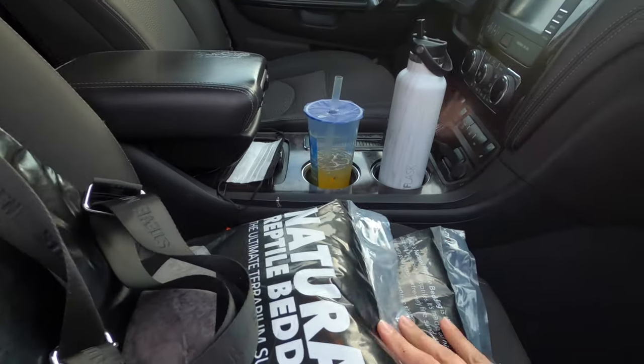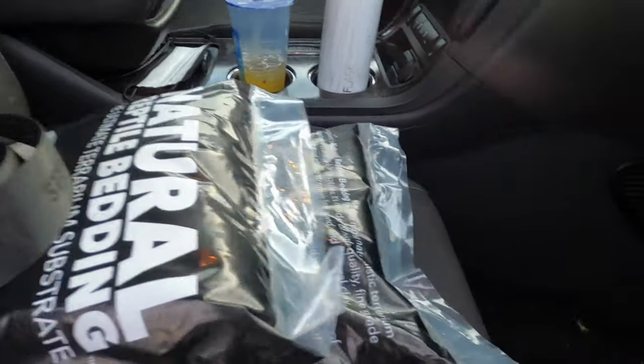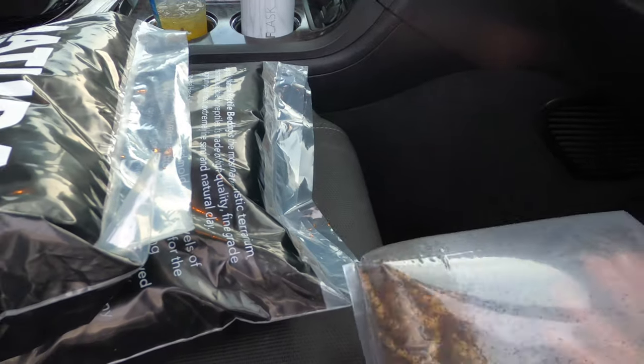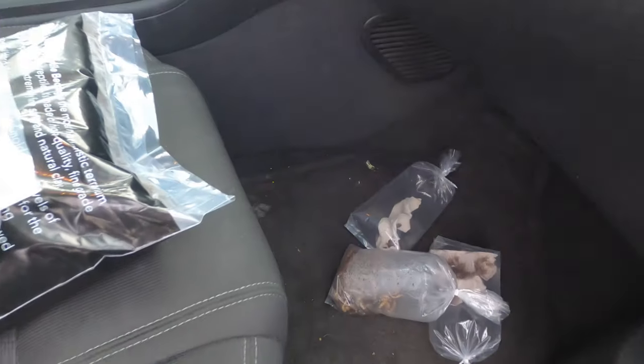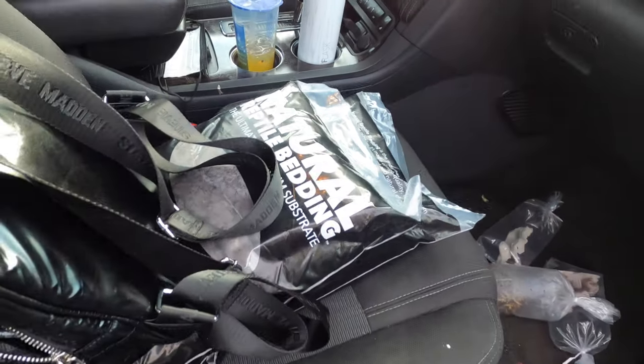We have the substrate. I love coming to the serpiterium because I love their quality of insects. The quality is just better — I can't explain it any other way. I drive a little bit further to get that better quality. Now let's go to the reptile depot and get some blood worms for my husband's fish. We'll see what else we need from there.